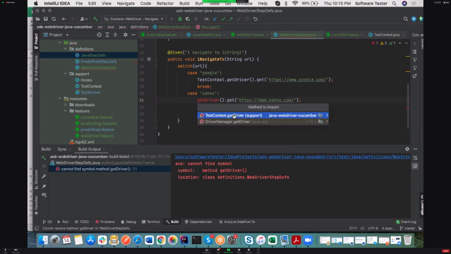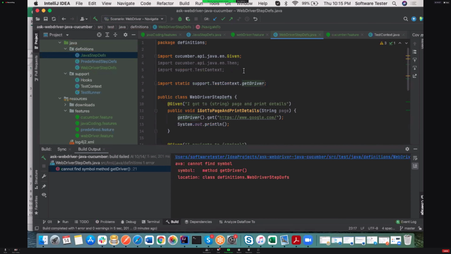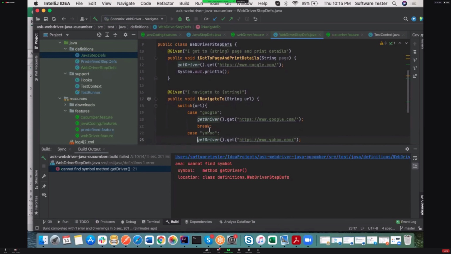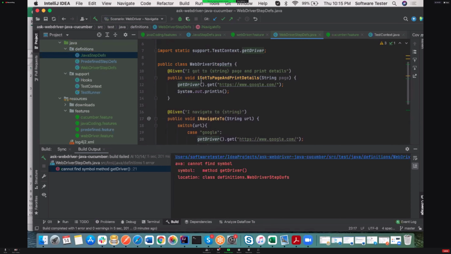And select the TestContext getDriver method. In a new file, when you did not use this import static method first, you can just use Option Enter and it will be added to your imports automatically. I guess it happened when I was practicing in this file. Yeah. Okay. Thank you.